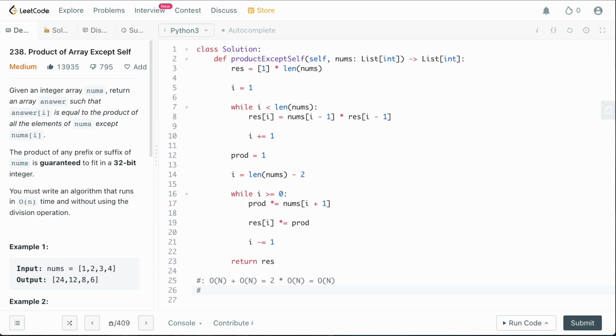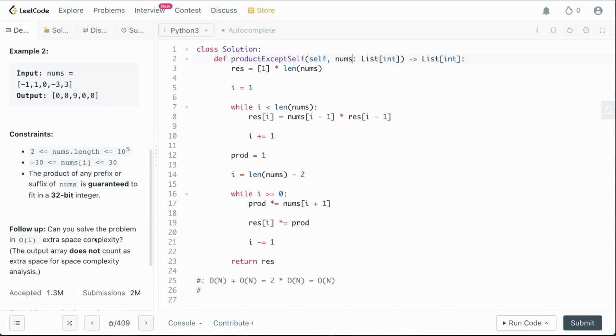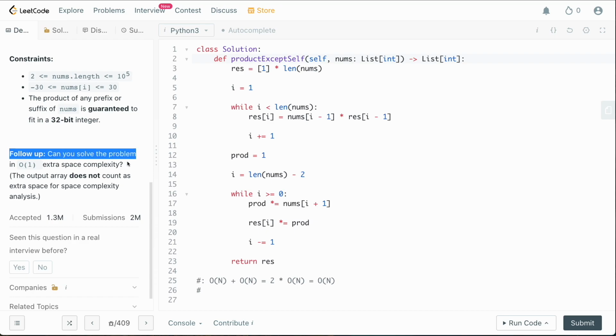Now, what is the space complexity? Well, technically, we do have this extra result array, so it is big O of n space, but because we need to return a list, there's no way to get around this. We cannot modify the original numbers or this wouldn't work. And as you can see here for the follow-up, we need to do it in big O of 1 extra space, but the output array does not count as extra space. So because we're not counting this as extra space, this is going to be a big O of 1 solution, since the problem basically tells us not to count this as extra space because you need it for the final solution. We create this, but we don't use any other extra space, so we can treat it as big O of 1 in the space complexity.